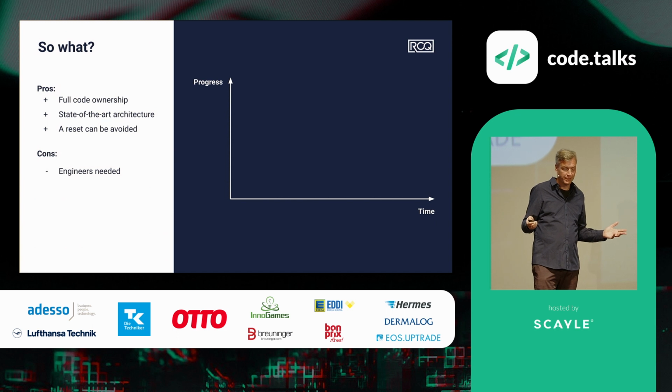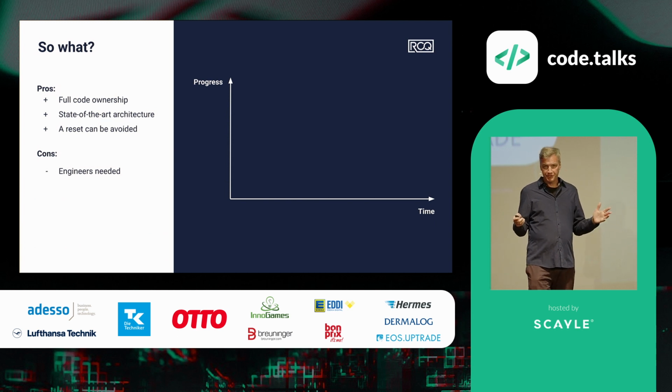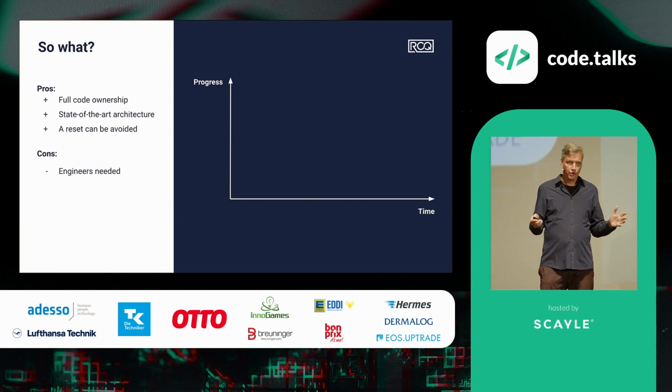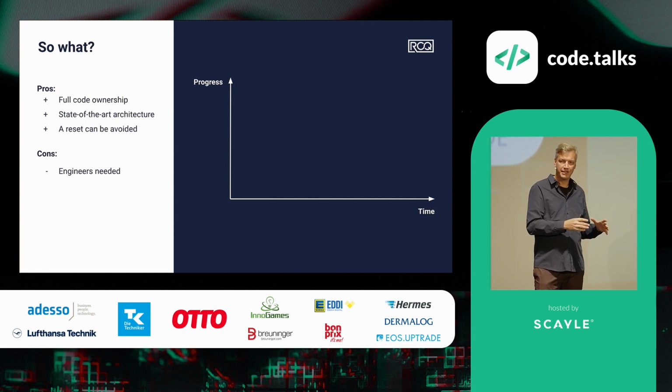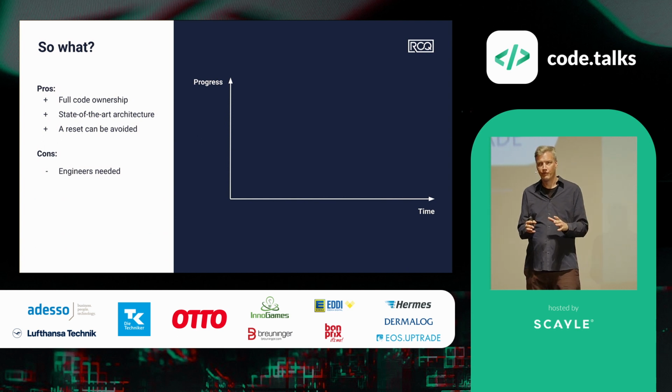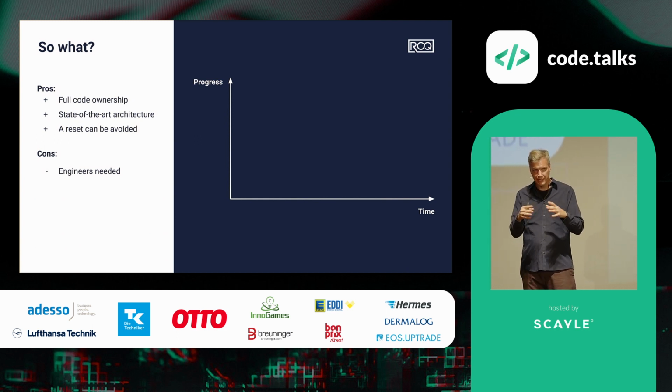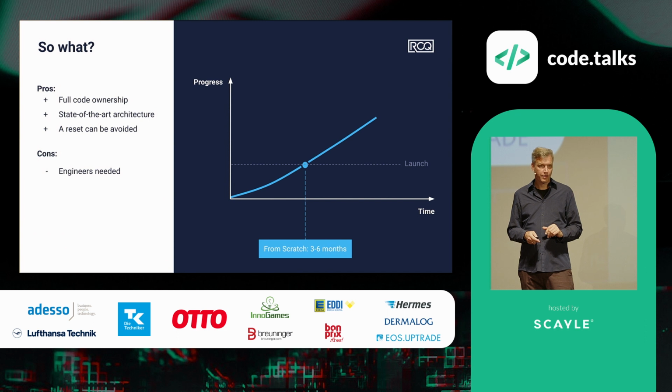When is this useful? The main advantage of this approach is that you own the code. Front end, back end, it's your database, your data model, everything is yours. So you have unlimited flexibility. You also get a state-of-the-art architecture right away. You don't need to discuss this and build a logging system. Everything is there. All concerns are covered. That means you will be pretty fast in your development time.